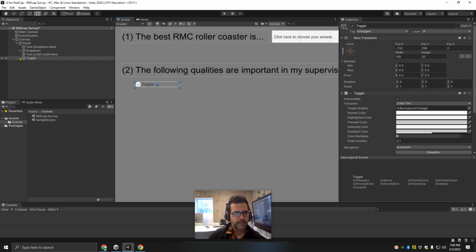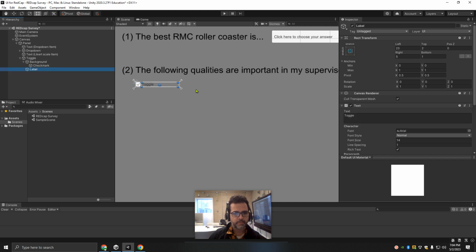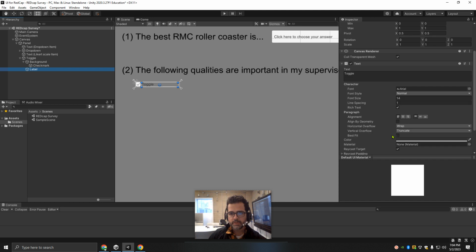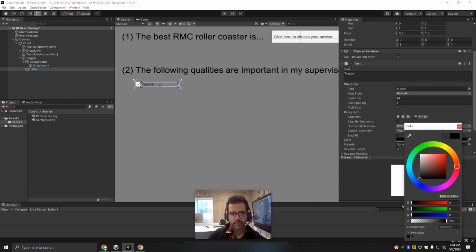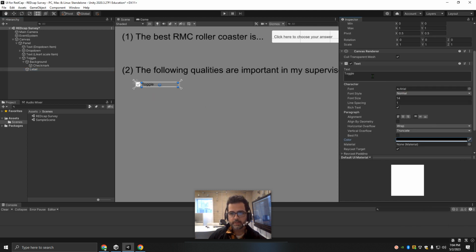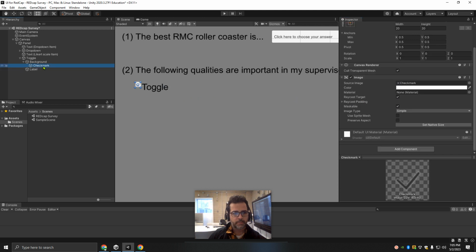Again, I'm gonna edit the text because it's using Unity's basic text component. So I want black. The size of the font should be bigger. Instead of losing the text, I can edit the horizontal overflow to be overflow like this so it shows. And I'm gonna also increase the size of the check mark.